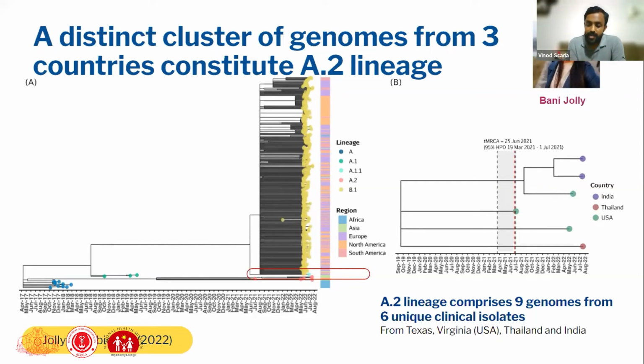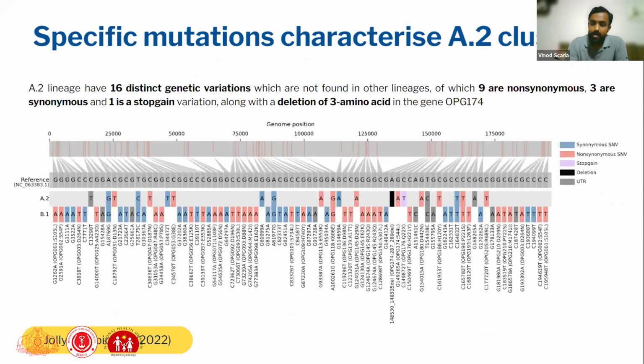Now, of course, this was very important and interesting to us because this could suggest a few different things. Of course, one of them is, why has it been transmitting for the last 1 year, probably undetected? Where has this been coming from? And more importantly, is it very different from the other big cluster, the B1 cluster, in terms of the rates of mutations? Now, what we know about this particular cluster is very characteristic.